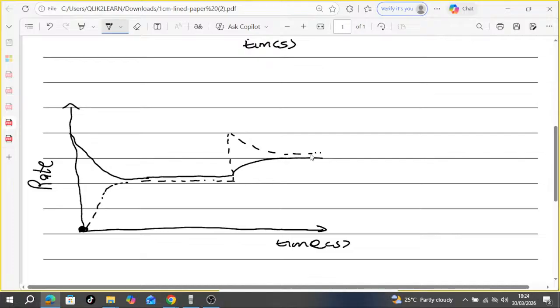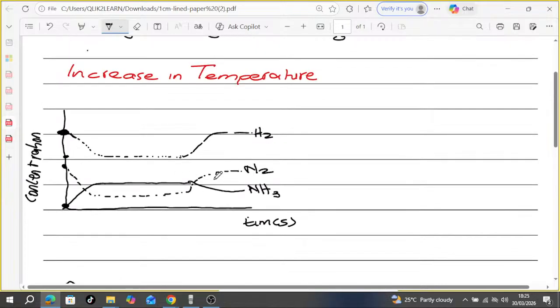I'm not sure if you'll understand this graph, but let's try to work on this. Let's go back to that one. So let's start with this one. We are increasing the temperature. Let's start with the concentration graph. It's very important that you understand everything that we're going to discuss here. Please, if there's something that you don't understand, tell me to stop so that I can explain it again, okay? Okay, sir.